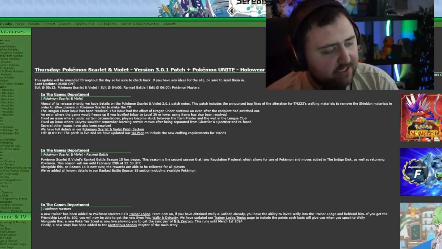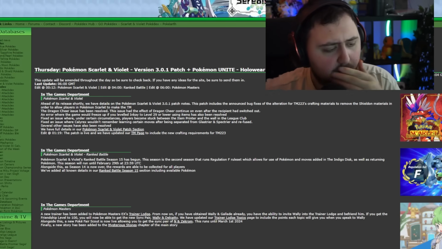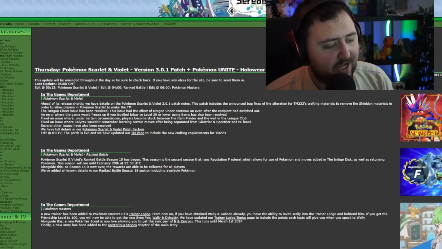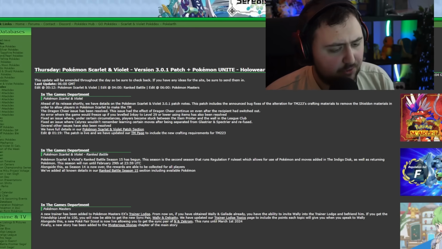Moving on. Fixed an issue where, under certain circumstances, players become stuck between the item printer and a wall in the League Club. Okay, interesting. So, between the item printer and the wall in the League Club. I didn't know this was actually an issue, but apparently, yeah, I guess players got stuck between the item printer and the wall. Okay. Also, they fixed an issue where Calyrex wouldn't remember learning certain moves after being separated from Glastrier and Spectrier, so certain moves would disappear. Several other issues have also been resolved.